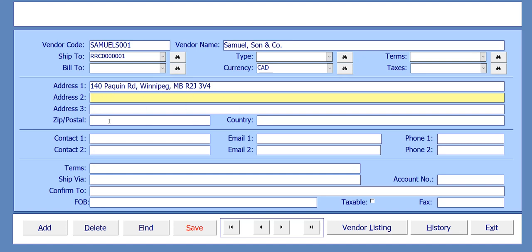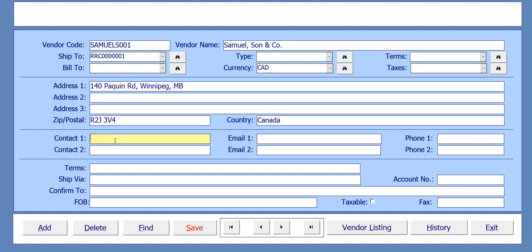So I think all they want is the street address and the city, and we'll move the province in this part, and we'll move the postal code to that box, and we'll put Canada here.